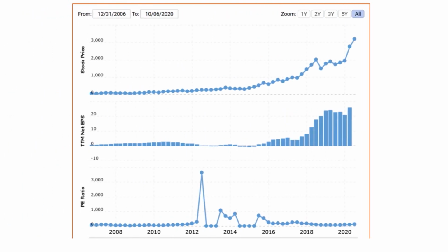Here I'm showing you on the screen again the historical evolution of Amazon's PE ratio, courtesy of MacroTrends. Thank you so much, MacroTrends. You can see the current and historical PE ratio for Amazon from 2006 to 2020. The price to earnings ratio was calculated in this instance by taking the latest closing price and dividing it by the most recent earnings per share number. The PE ratio is a simple way to assess whether a stock is over or undervalued and is the most widely used valuation measure. Amazon's PE ratio as of October 5th, 2020 is 123.